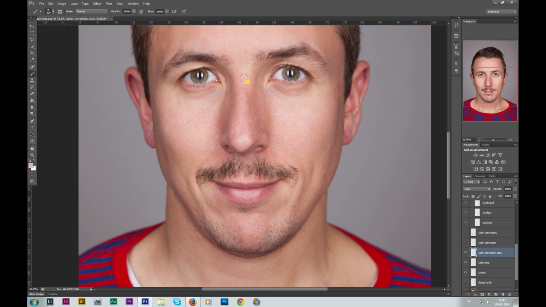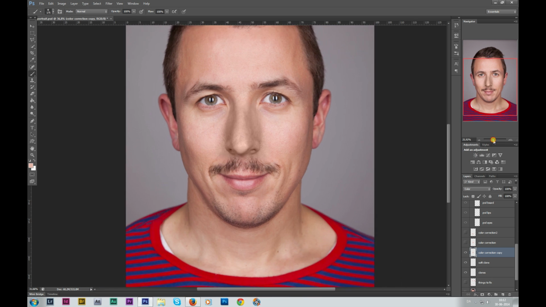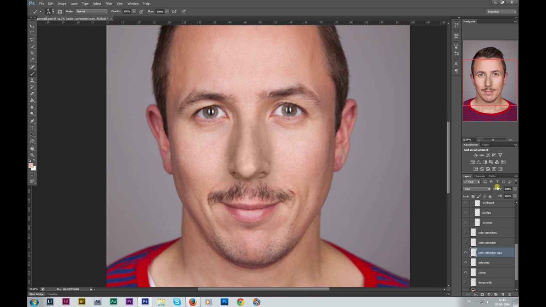Let's just try here. And then again, this is the trial and error thing where you try to sample and then paint over. Okay, now I'm focusing on the nose, because I want to do the chin here. I'm gonna create a new layer, which is why I have two layers. And now I've reduced the red from the nose, but it looks unnatural, so I'm gonna lower the opacity to 0 and then slowly increase it to see when it starts to look natural.